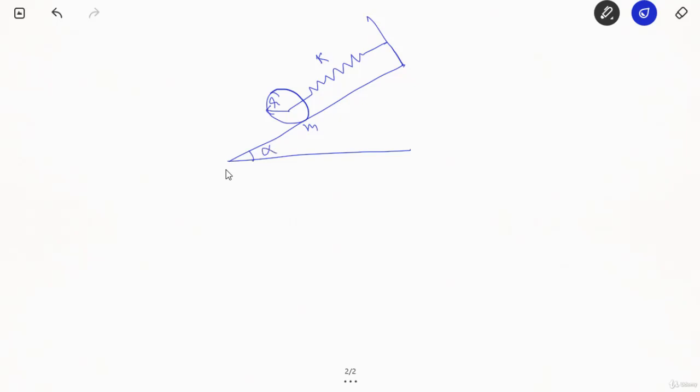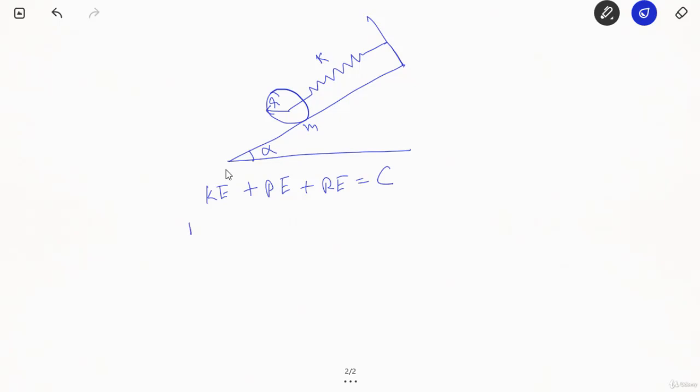Now we need to see how many kinds of energies are involved here. The cylinder is definitely going to roll down, right? So rotational kinetic energy also has involvement. Spring potential energy is also there, and there is one linear energy also. Right? So we have here kinetic energy, spring potential energy precisely, and rotational energy. The summation of these three energies is constant.